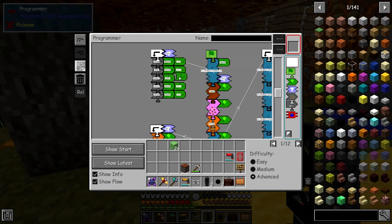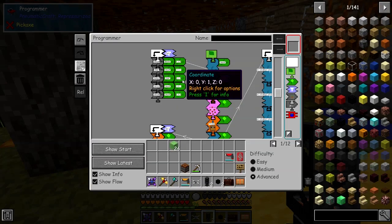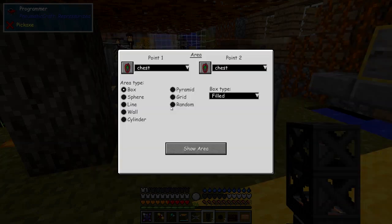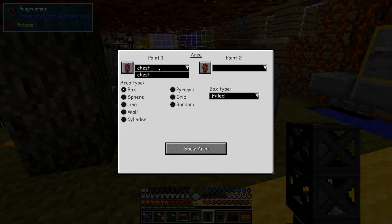So that's basically this block and the reverse of it. So we'll just say 1 on this one, like that. So that's going to be 1 block above the chest is the way we go by. So then all I need to do is to change this variable here. Instead of being chest, we'll put it to bye-bye. In fact, I don't think we need 2 positions. This bit sort of confuses me a little bit. We'll just put in here bye-bye, and that's it.